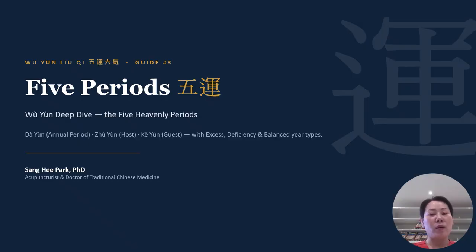And as always, we'll finish by applying everything to one real year, 2026, the year being Wu, which turns out to be a rarely lovely, harmonious year for the 5 period. Let's begin.